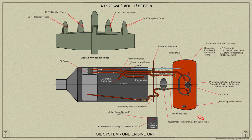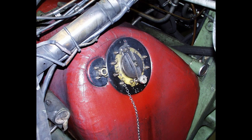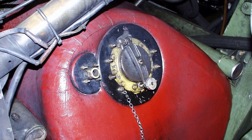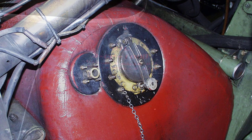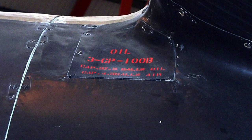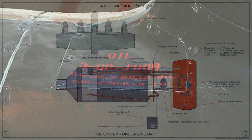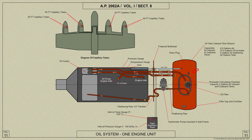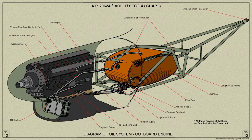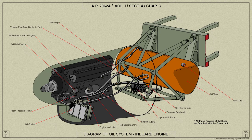The oil filler cap, which is attached to a hinged arm, is on the port side of the tank, and in the tail-down position the oil level corresponds with the bottom edge of the filler opening. A hinged door is provided on the port side of the nacelle fairing to give access to the filler, and a drain plug is provided in the bottom of each tank. Inspection doors are located on the front of the outboard tanks and the starboard end on the inboard tanks.